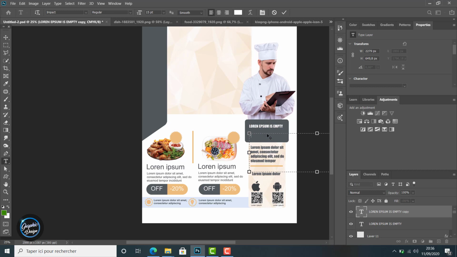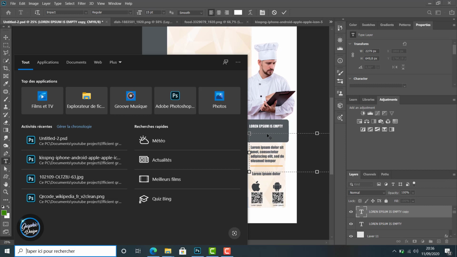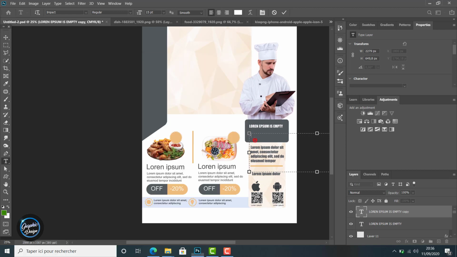So it will be the title of this part of my design. So I could duplicate it using Ctrl+G from the keyboard, and now here I will type the phone number of this restaurant I am doing the flyer for. So I will write now the phone number.